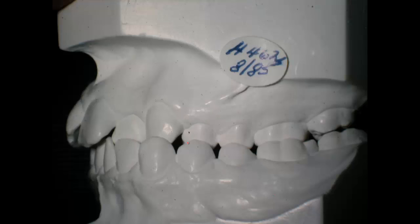You say, man, that's a real difficult orthodontic case. But it's really not a difficult orthodontic case because you've got a real good face. The teeth are in a good location in the face. There's a lot of things going for it here. But what you need is something to just enlarge this maxilla and get it to jump over on that side. And that's what you get with a palatal separator.